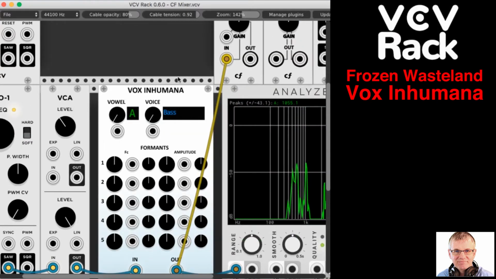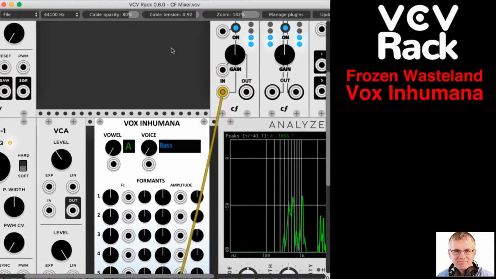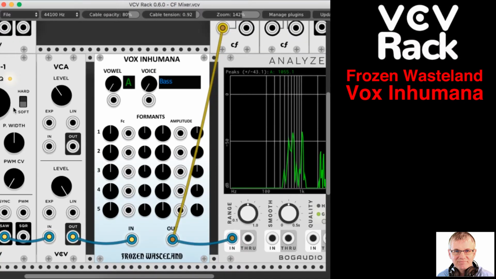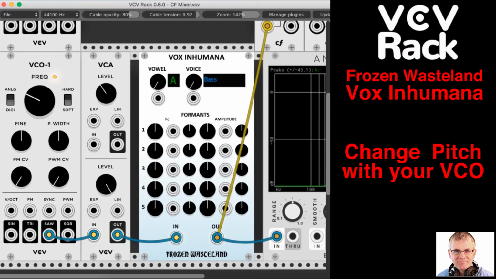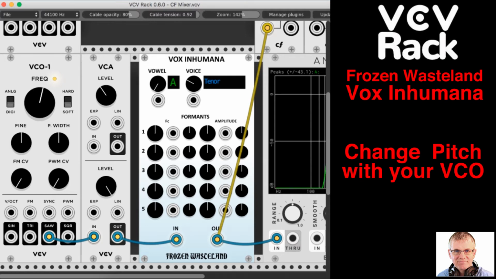Now, let me turn on my volume again. You can hear we have a bass A. Very convincing vowel sound. Let me just change the voice. I'm going to talk to you more about the interface in a minute, but it's a tenor, and then we go to countertenor, alto.